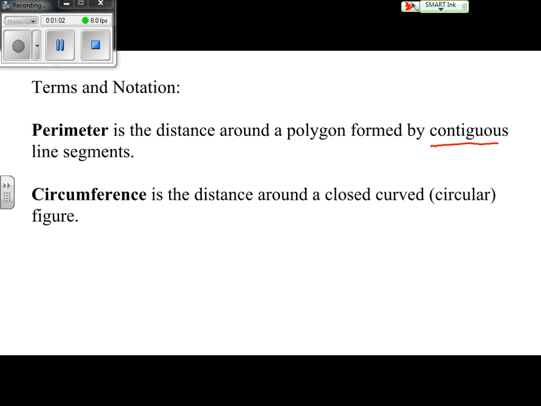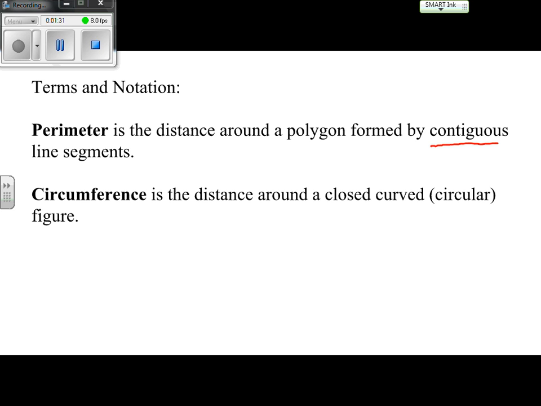Similarly, if I draw a polygon, I have 4 sides here that are connected. And if I know the length of each of those sides, I'm going to add up all those distances that go around. The distance of A, B, C, and D. And generally, we can do that just by adding up. Now, there can be shortcuts where we use multiplication, and we'll see that on some examples coming up. But for the most part, we are simply adding the sides of our polygon.